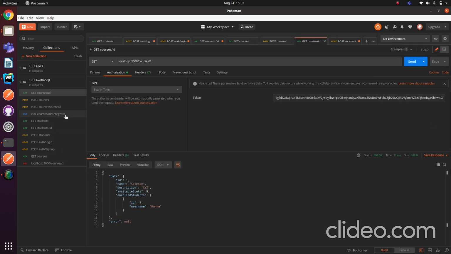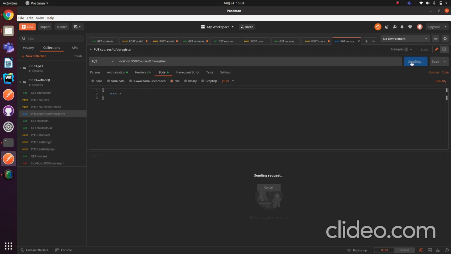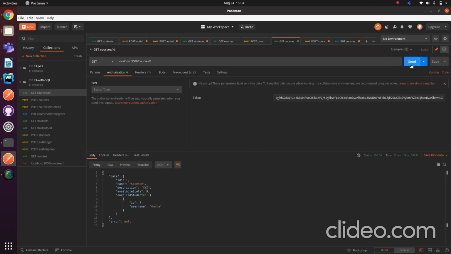And if I want to deregister a student, for example, there is no student with ID 2 in course 1, so this will return a message that no such student is enrolled. Now for the student with ID 7, I will hit send, and student deregistered successfully, and I can see from here that no students are here.